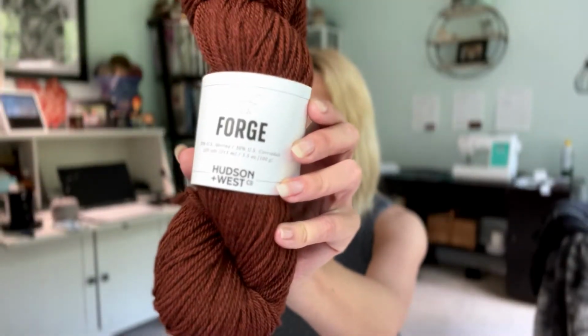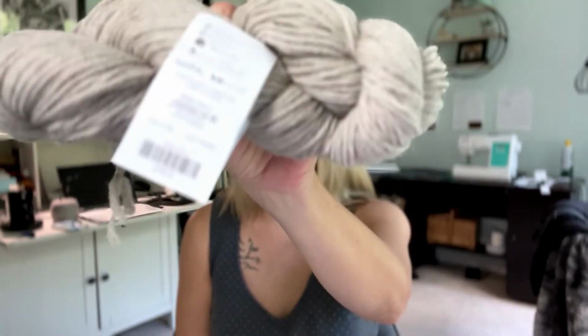It's 100% wool. Whereas this label has some very specific information about the wool. It is 70% US Merino, 30% US Corriedale. So it's telling you the kind of wool, basically the kind of sheep breed. It's also telling you the exact distribution, and it's telling you where that wool was produced. And then back to our Knit Picks label, it also just says 100% wool, but it specifies that it's eco wool. So the bare minimum that your yarn label should be telling you is what's in your yarn.